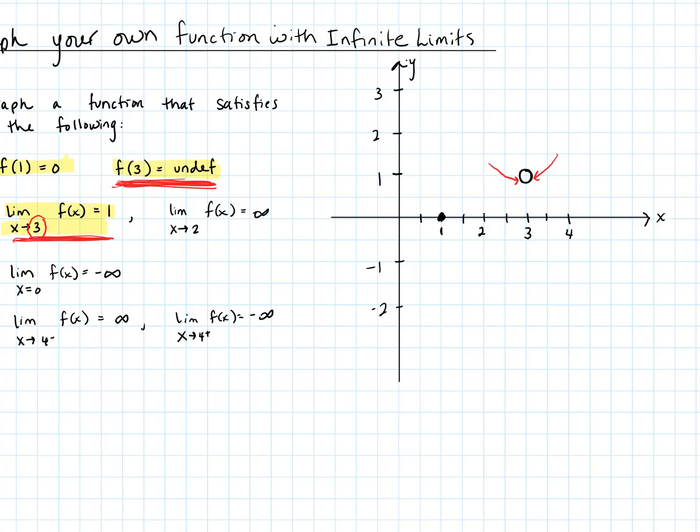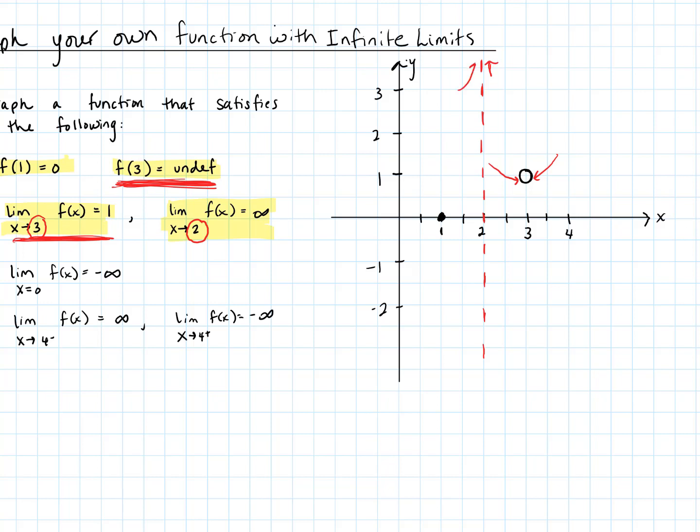So now what is the limit of the function as x approaches 2? So let's highlight what we're working on now. So notice, again, it's a non-directional limit, meaning it's going to be happening from both sides, and the function has an infinite limit, and it's increasing without bound. So the function is actually approaching infinity from both sides of 2, which means any kind of infinite behavior means I actually have a vertical asymptote. So let's sketch in a vertical asymptote at 2. And from both sides, it's going to be going to positive infinity.